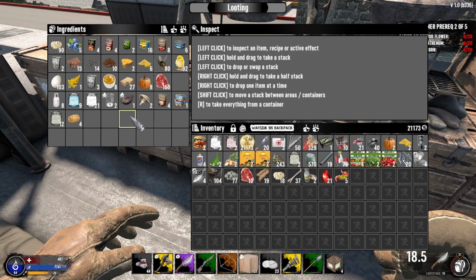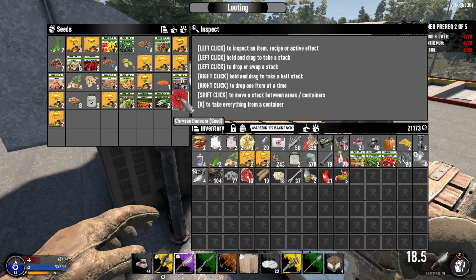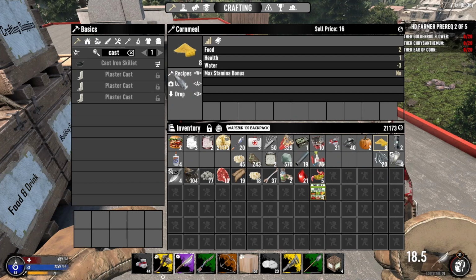20 ears of corn. Huh. I can get the goldenrod. That's not going to be a problem. But the ears of corn. Chrysanthemums. I've already got... Whoops. I've already got 3 planted. So I don't have to worry about that. What's the seed pack? I gotta open that.